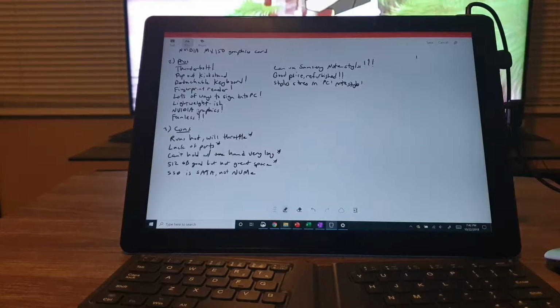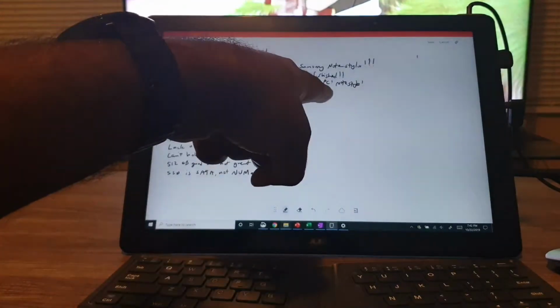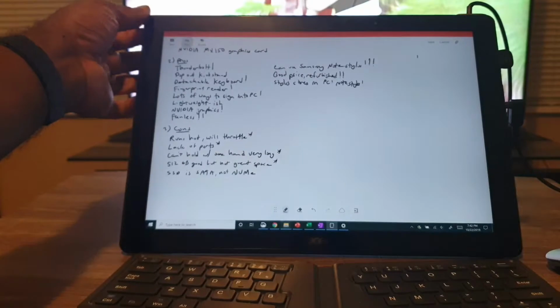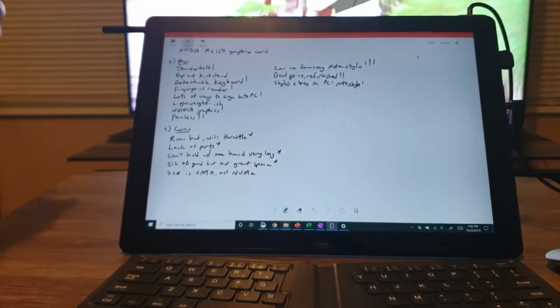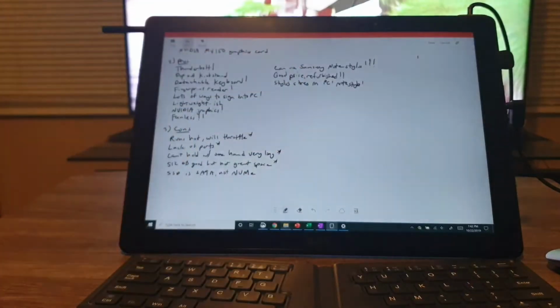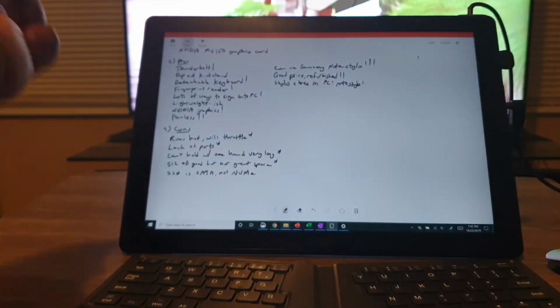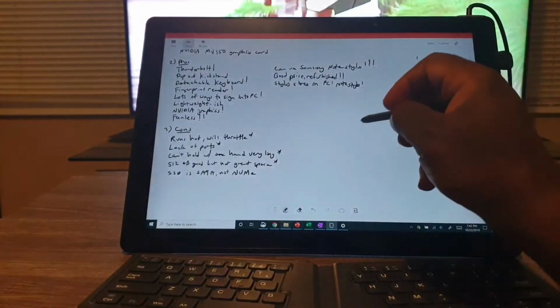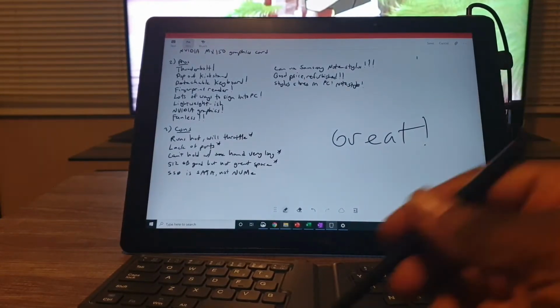Another thing that I like about this, you can use Samsung Note styluses on here. Now, about the stylus, that's another thing that I wrote in here too. The stylus stores inside of the PC. Check it out. Acer made this, and they really looked at the Samsung Note series when making this. So you got your fingerprint reader like a Note, and you got your stylus right in the PC to write on here, and I think that is great. That is so awesome that you got your stylus right there.